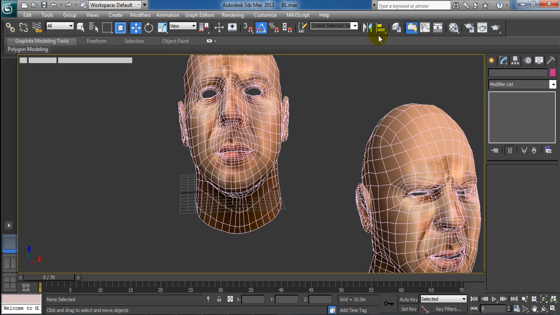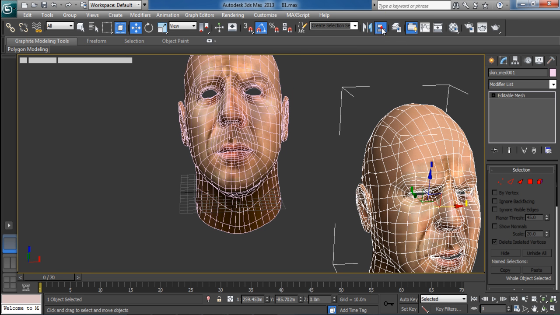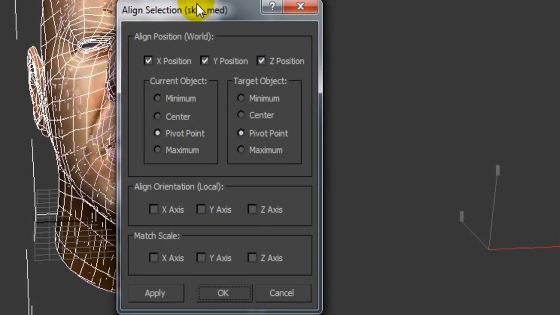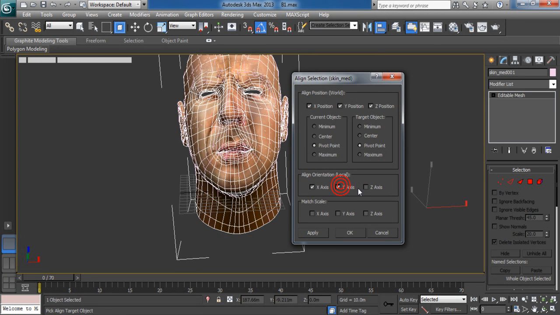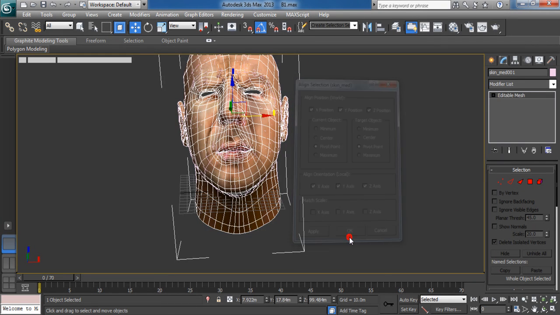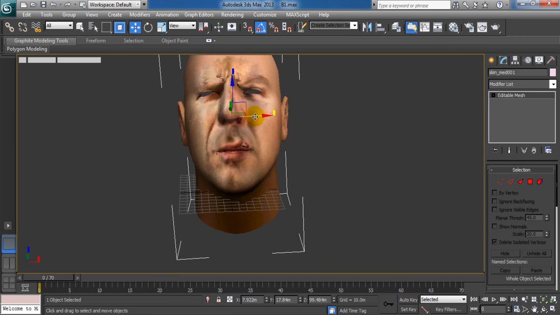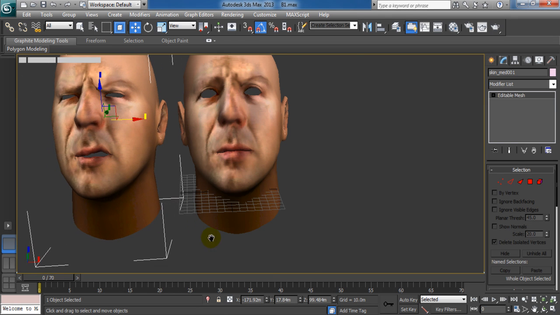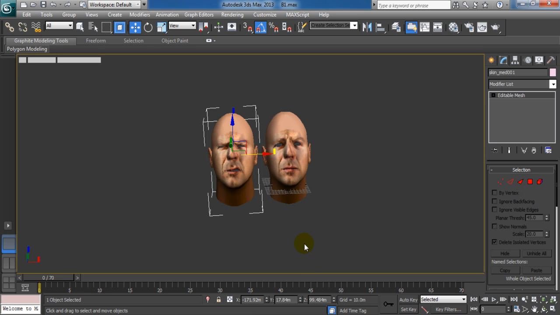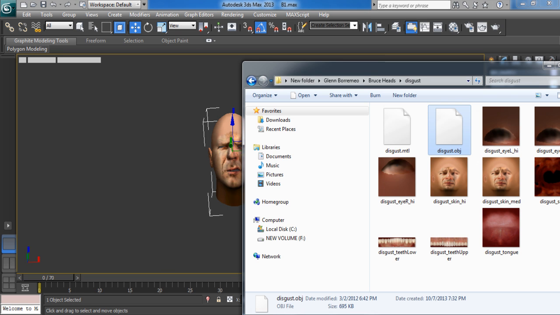Alright, so let me just select this head, go to the align button here and align with this first head here, and from here I want to play with the align orientation local in X axis, Y and Z. Simple as that. Let me just press F4 so I could see it more clearly. Then I have now two heads, and then let us try to import. I think we need to import 3, 4, or maybe 5 heads.